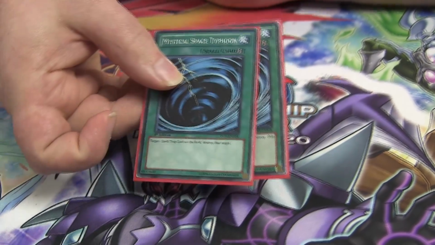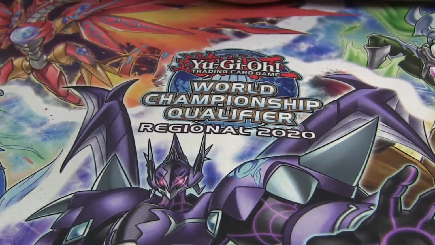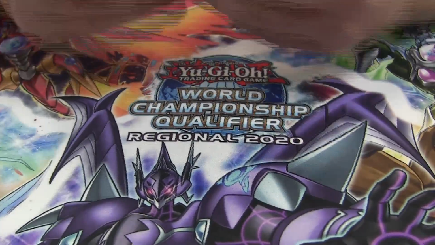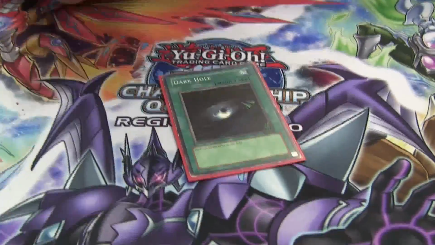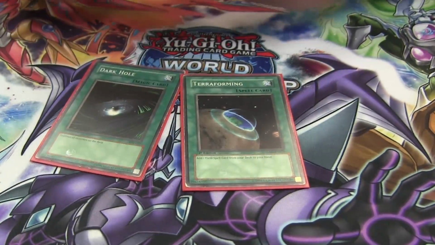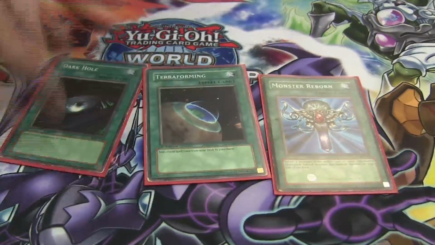I mean, why not? Get rid of back row. Yeah, and I could also destroy my field spell to activate its ability. Oh my gosh. And then 1 Dark Hole. Okay. 1 Terra, and 1 Monster Reborn. Awesome.